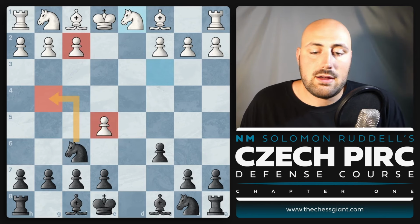I want to mention this. Again, if king takes d1, knight g4, same idea. That's a position where, okay, you've got 2 hanging pawns. Let's go after one of them. But when you're looking at this position and white captures back with the knight, again, we're only attacking 1 pawn. Let's not do that.